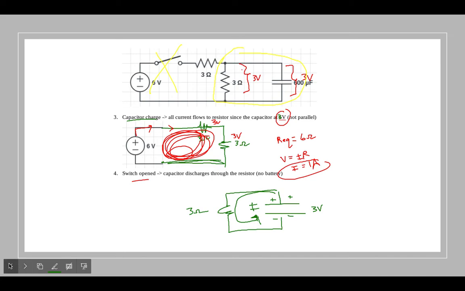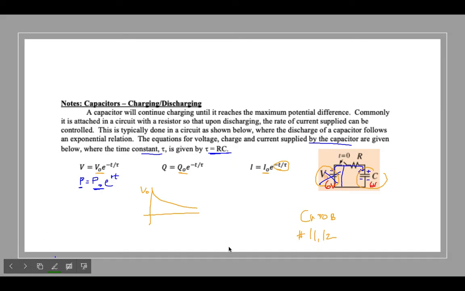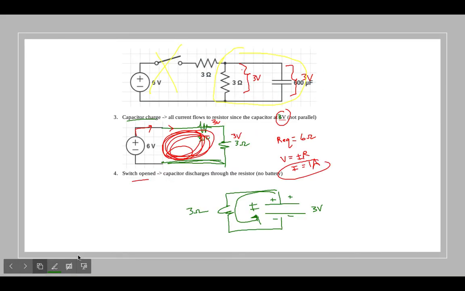and then it discharges counterclockwise, and you have to have this sort of circuit, right? If you try to discharge this capacitor, like if you disconnect the battery here, you've got to somehow make this a circuit, right? So what's nice about this other version is that you just open and close the switch and you get a charging and then a discharging through this resistor, right? So through this 3 ohm resistor here.